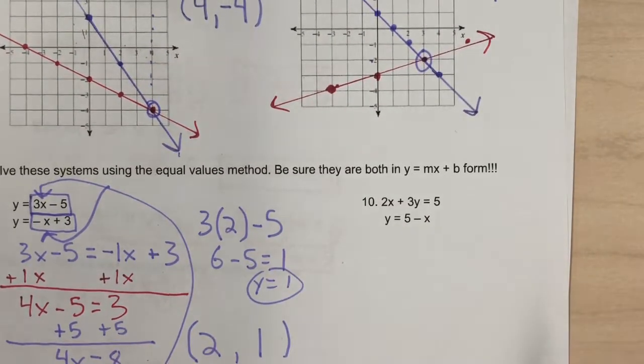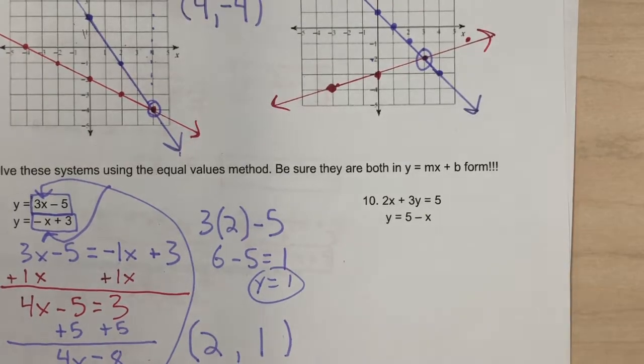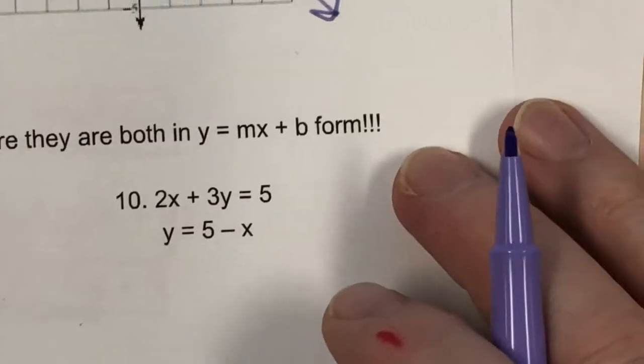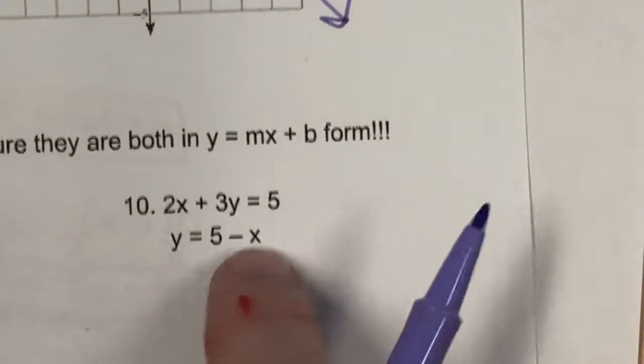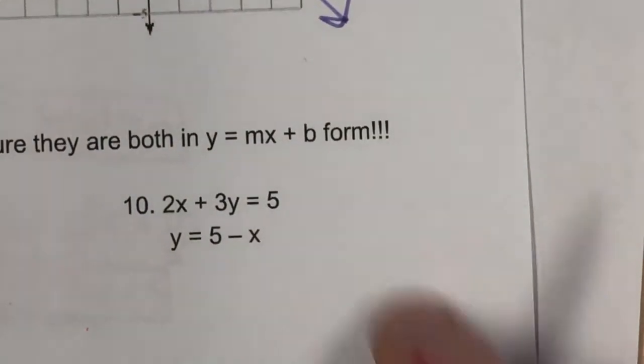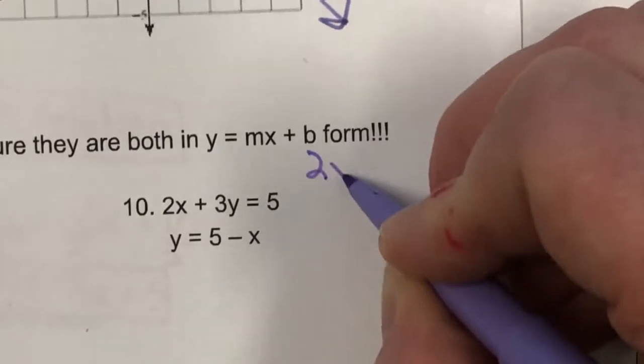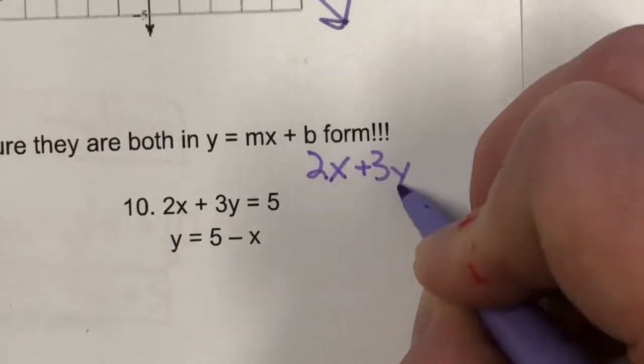All right, number 10 here. This is not in y equals mx plus b form. So this one's kind of a pain because we have to change the top piece into y equals mx plus b. So I'm going to do that first right here. I'm going to rewrite this so I give myself some workspace here.